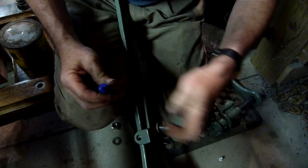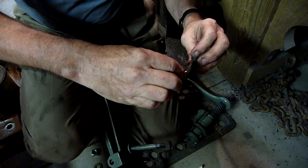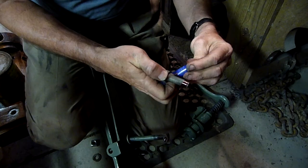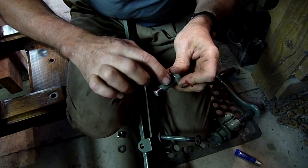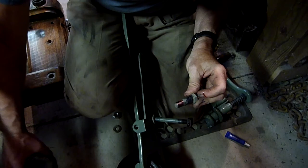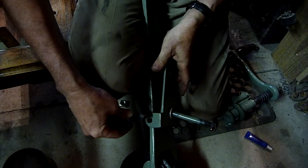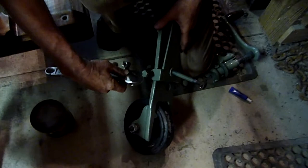Now, if you'll hold on just a moment, we're going to go ahead with the bolt that we put in. We're going to Loctite the thread that's going to go in, and I'll clean up all of this after the camera's off, because this is going to drip on the floor. But we also want to add some grease to the outer part where it's going to pivot. Probably never again will this see grease, but it will this one time, and it's not going to pivot or wear out. Okay. We will screw this in all the way. I could grab a wrench, but I've got this crescent here handy.